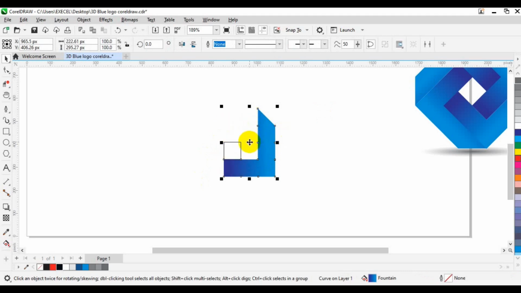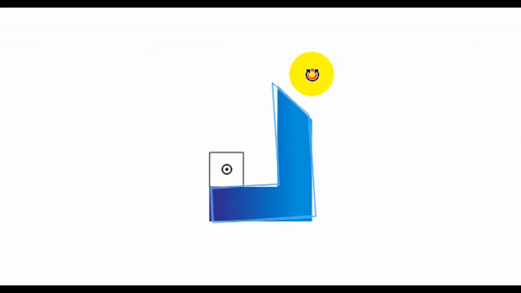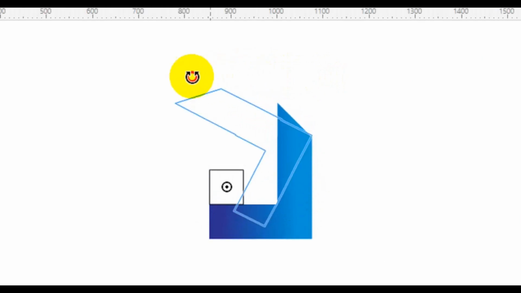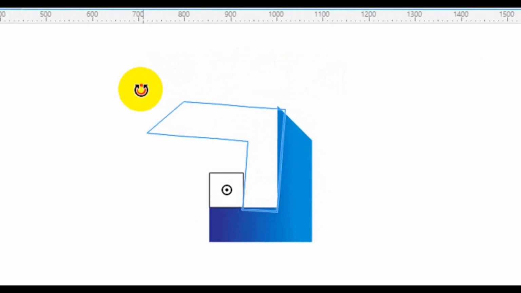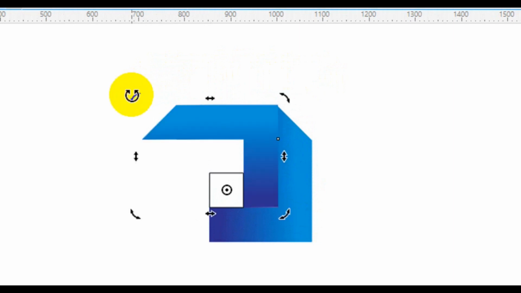Now, the next thing you have to do is to come to the center point here, double click on the center point. This allows you to have a rotation pin. Then drag the rotation pin into the center of this rectangle. Then come to the top here and drag just to make a rotation. And make sure it snaps. Then place with your right click.